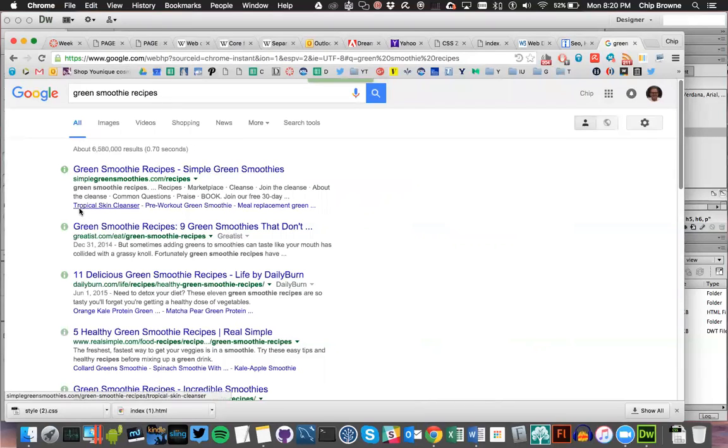Now, the higher you are in the results is the better you are in this SEO principle, meaning search engine optimization. In other words, how well can you create a website that when it's discovered by the Google search engine, it will appear towards the top? How well do you use your words?